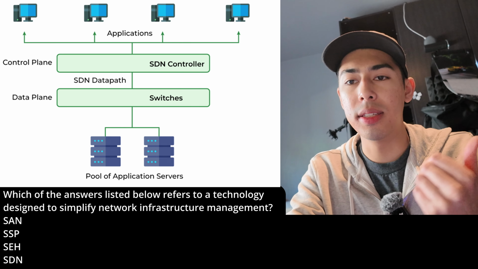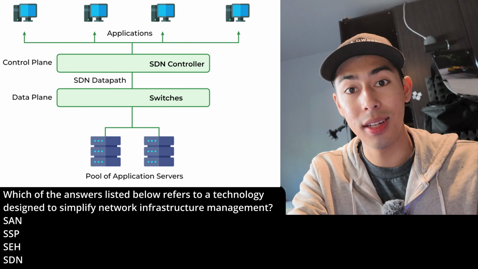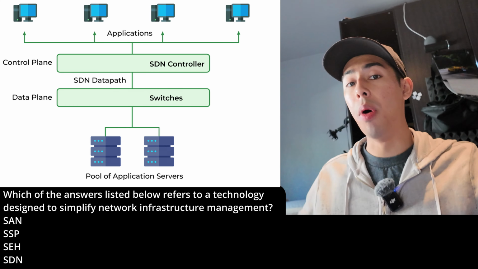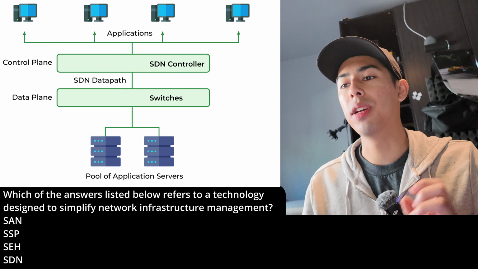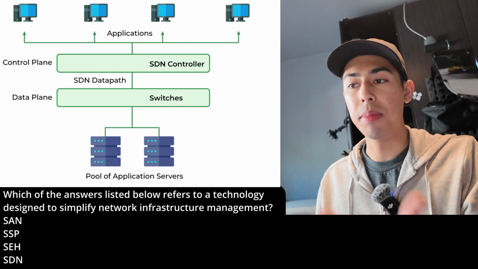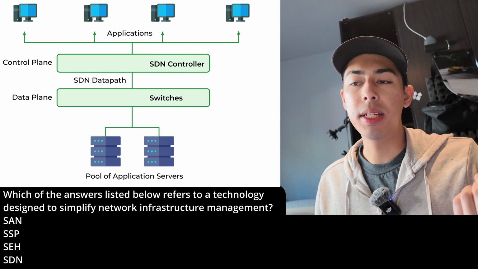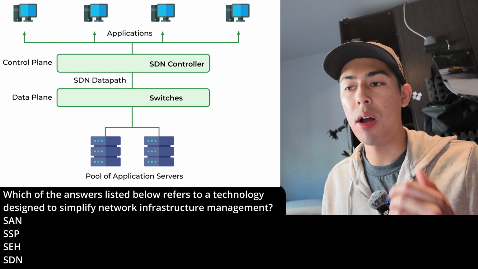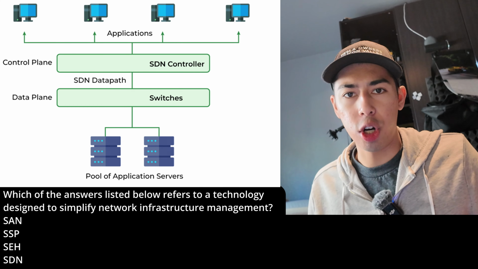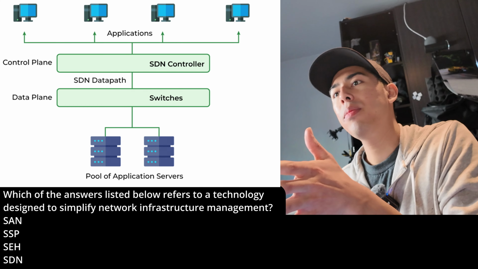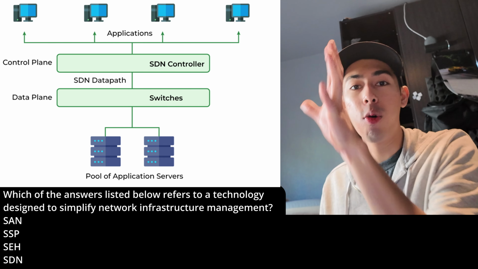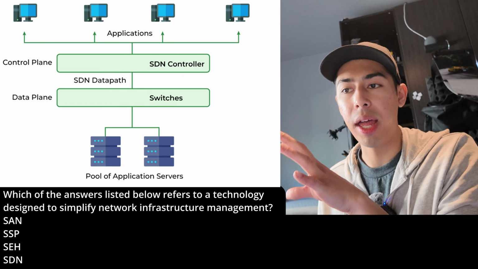The easiest one for me is SAN, and I think of sand. The reason why is because I think of a sandbox, like a storage area you could throw stuff in. Because that's what SAN is. It's a storage area network. It's a dedicated high-speed network, and it provides access to block level storage. It's going to be used for storage management, but not general infrastructure management. So think of SAN, sandbox, storage box, and you have a management for that storage box. That is what that is.